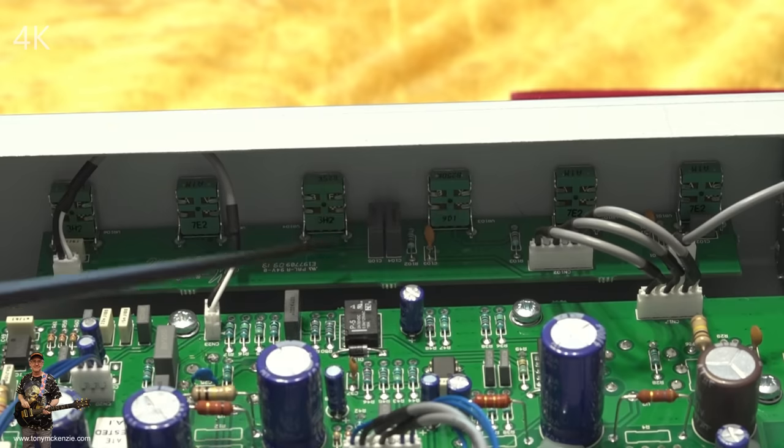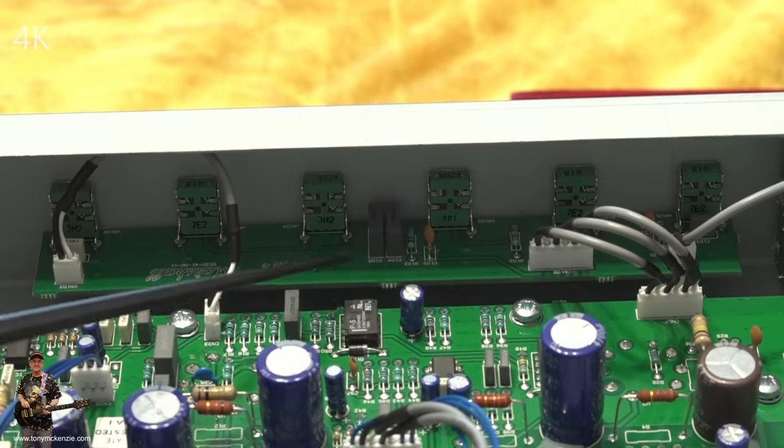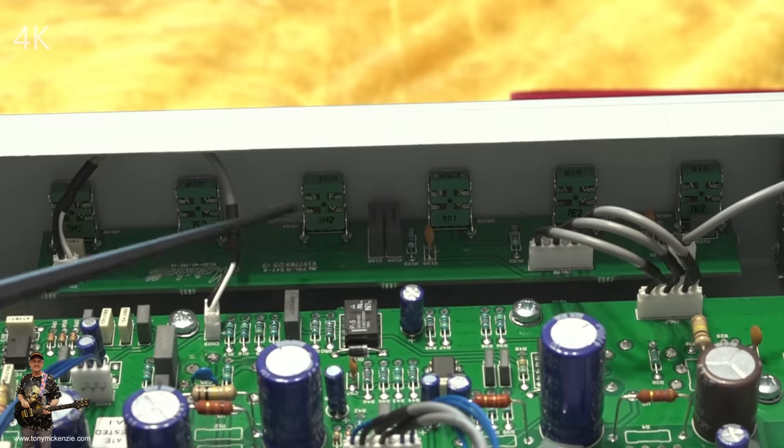In any case, there they are. But you can look at that board, and I can tell you now, you'd be able to call Marshall up and buy a replacement board. It won't cost much money, that won't. I'm telling you now, it won't.